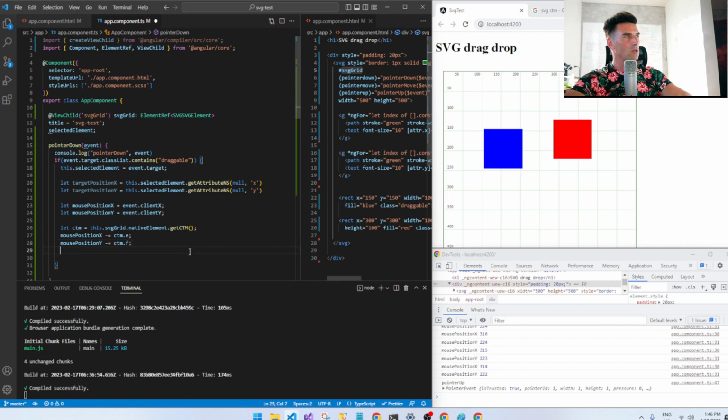Okay, so that should get us the mouse position now inside the SVG space.